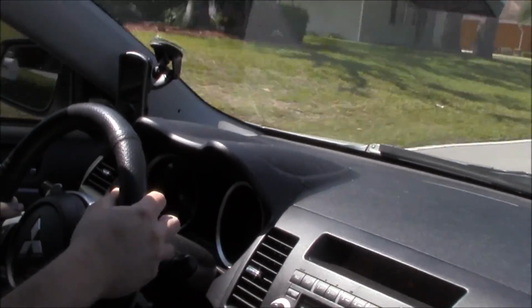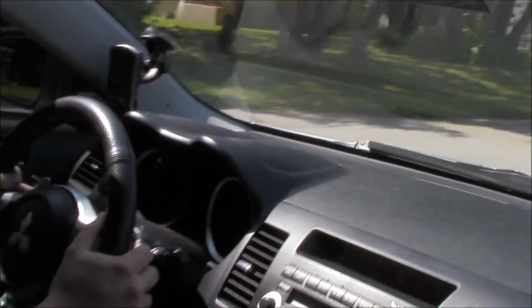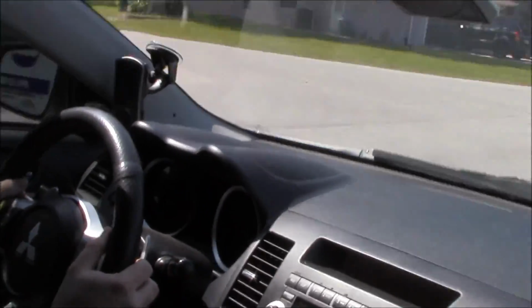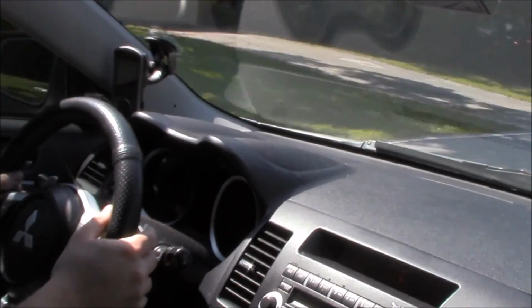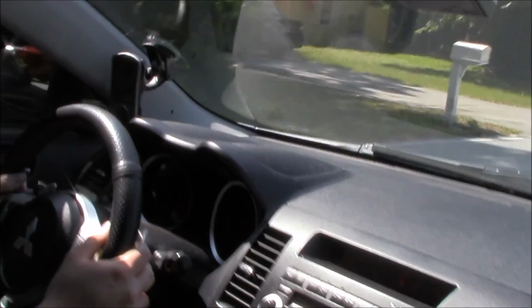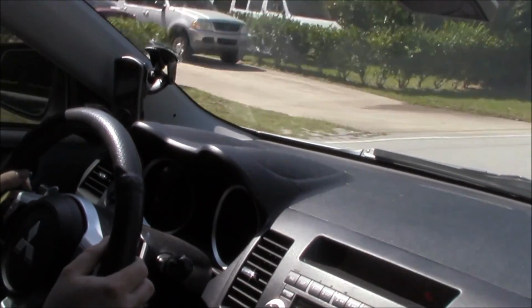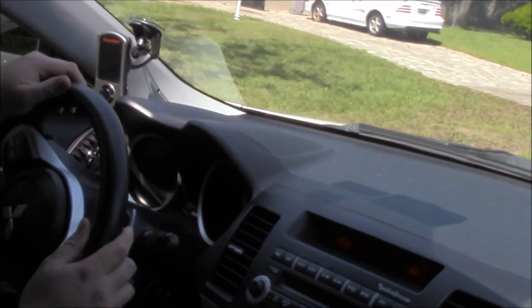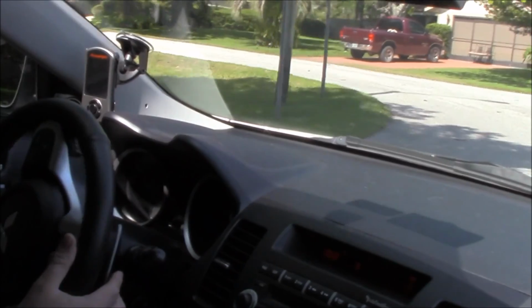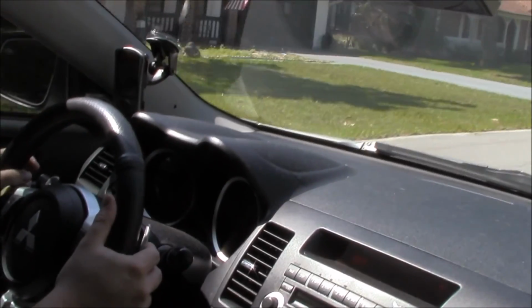Definitely moves a hell of a lot better. Oh, wow. I didn't think the catback would make that big of a difference in this car, but really it has. This thing pulls really good. For a stock turbo car, this thing pulls really good. Wow.